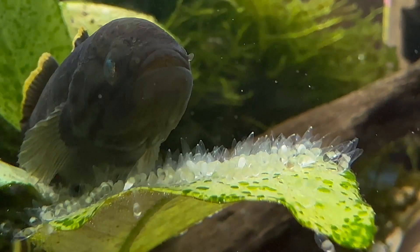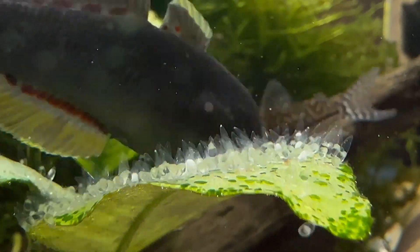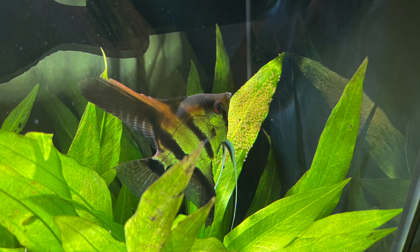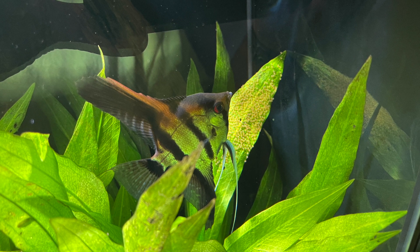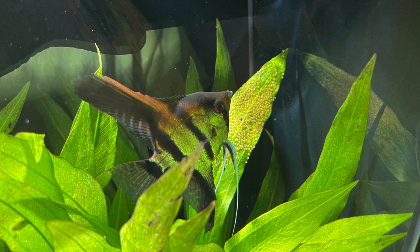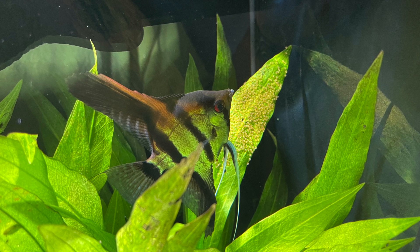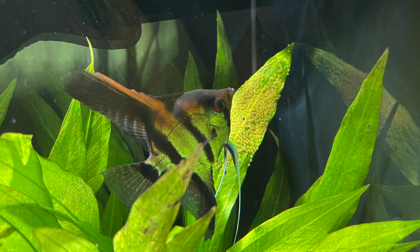The egg sacks are a lot different than, say, normal tropical fish like angelfish. As you can see, my angelfish in the 90-gallon aquarium are also spawning. In fact, I have angelfish spawning on one side and another pair I grew up spawning on the other side. I can understand them spawning because I feed them frozen foods like bloodworms or brine shrimp — but not feeding the gobies anything special except dried food and having them spawn like that, I thought that was relatively interesting.